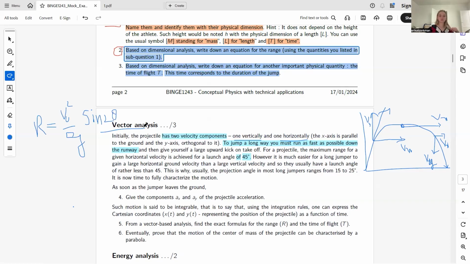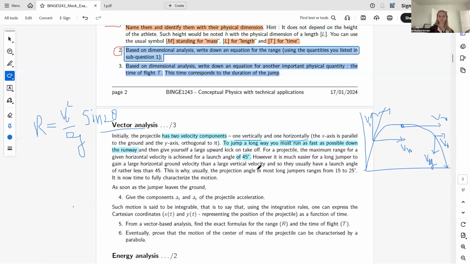But that is about a projectile, some type of bullet that is fired with a higher initial push as compared to our movement on the runway. There is no comparison between our movement and the movement of that bullet. We have low energy as compared to the bullet's kinetic energy. So if we choose a higher angle to jump, then we can gain height, but we can't gain range, the horizontal distance. To gain maximum horizontal distance, you need to reduce the angle. It should not be 45. It should be some smaller angle.